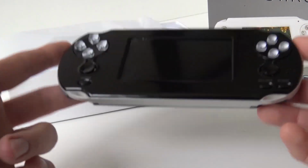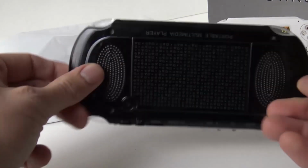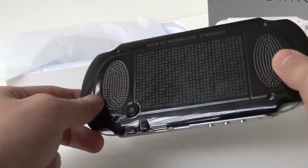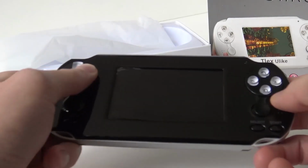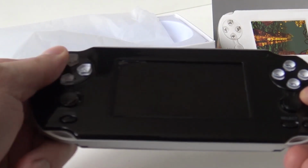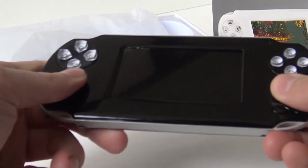So if you're going to dive deep into AliExpress, maybe you can still pick one up. I would not recommend it because it's just freaking awful. And me not recommending stuff, you know, I don't usually do this, but this was just an awful experience. The D-pad was not really deep, like the 4 buttons. It was just one flimsy piece of crap.